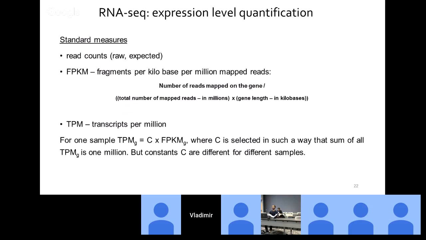The first corresponds to gene A and the second corresponds to gene B. And imagine that gene A is much longer than gene B. So after shattering into small segments, this messenger RNA will give essentially more reads, essentially more segments in comparison with the transcript that corresponds to gene B. So initially, we have one messenger RNA for both genes, but after shattering, we have essentially different number of reads, essentially different number of short segments associated with these genes.